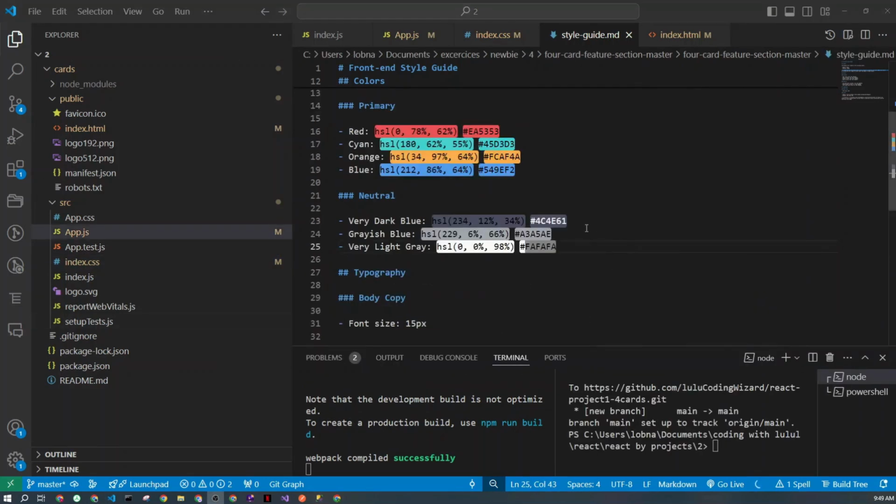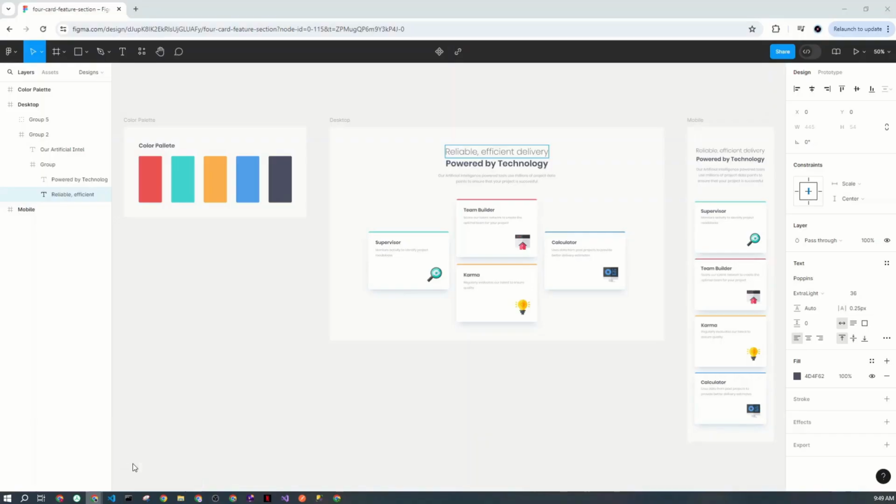What I have done is I just went online and googled how to transform HSL colors to hex colors, and it gave me free online converters, so I used them to convert this for me. Now that's one out of the way. Let's go back to the design again. I'll create a heading section to hold the heading, which is right there.